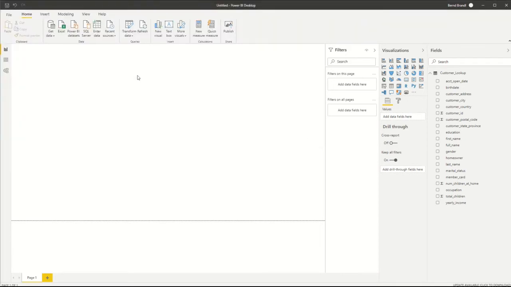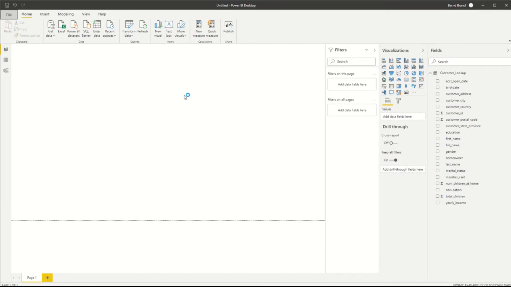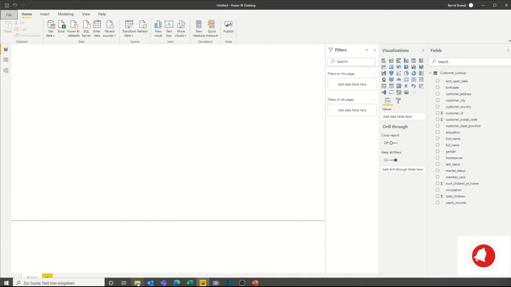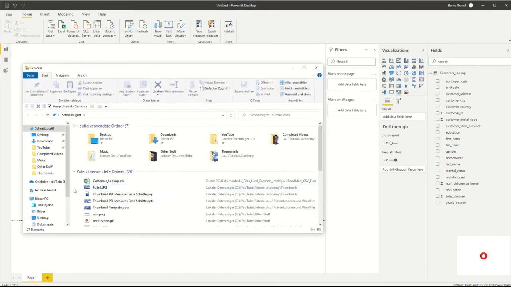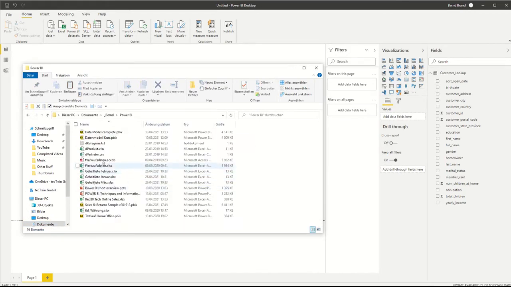So what I will do now here, this is just for training purposes, I put in the first one. What I will do now is I open a file where I imported all these CSVs together. So it's an own Power BI Desktop file to show what's the next step. The next step to work with your files is to get the data. After getting the data, you shape the data here, and of course, very important is that you can go here and let me just take this one.